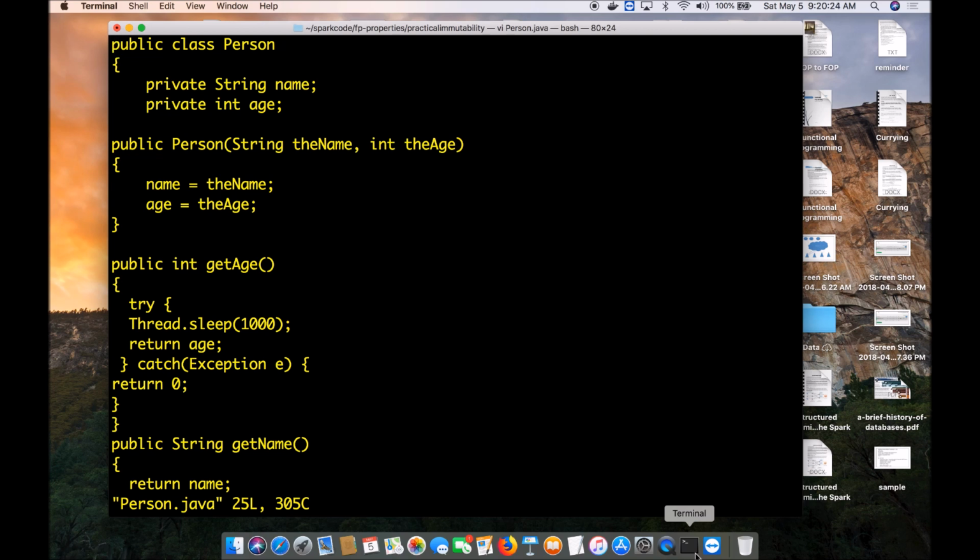Accessors and mutators. And now if you look at Scala, if you want to create a class person with name and age, you will write case class person, and inside that your variable is going to be name colon string, and the next variable is going to be age colon int. That's all. One line in Scala will create the entire class, entire constructor, entire accessors, entire mutators for you.